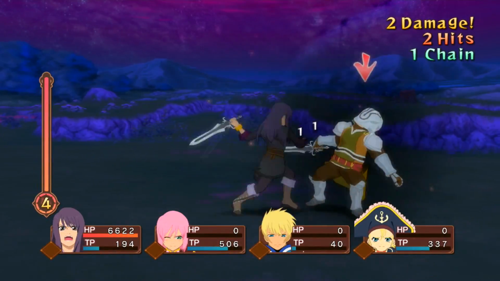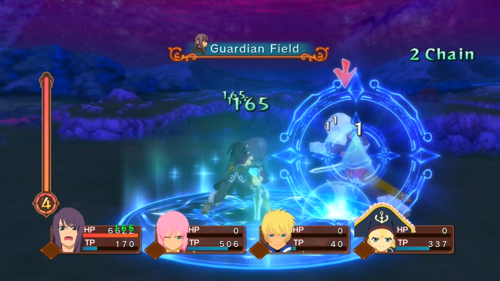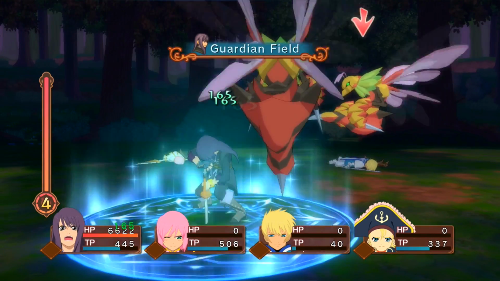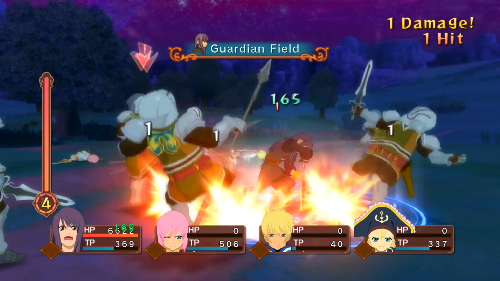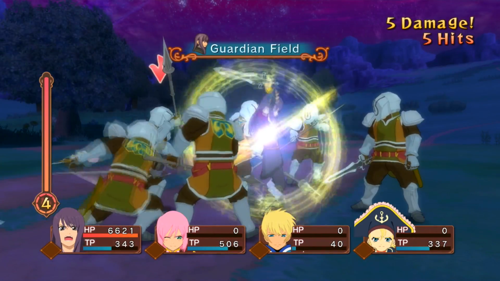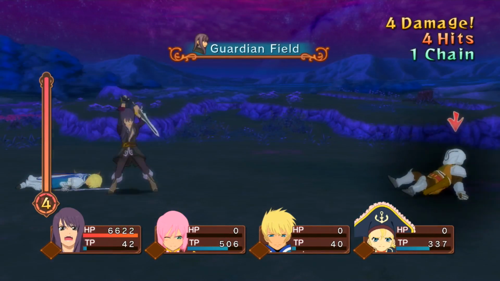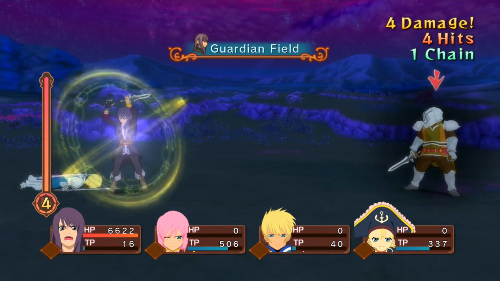But even in a combo chain, the startup is a little slow. It also only affects opponents on the ground. Airborne foes are immune, although you are able to strike multiple opponents at once for extra healing. Unlike Tales of Vesperia, you will not automatically heal just by using the move.